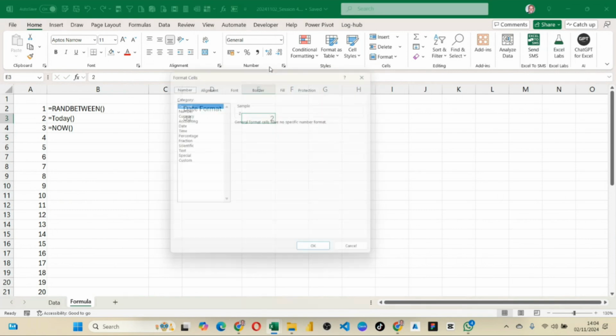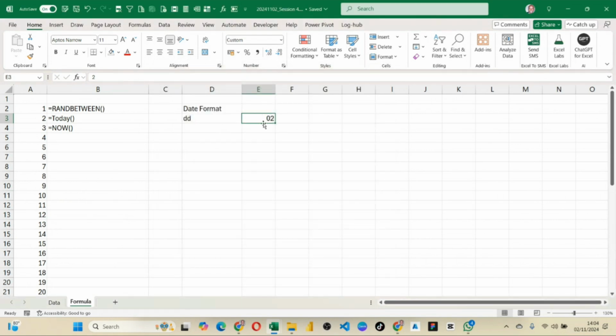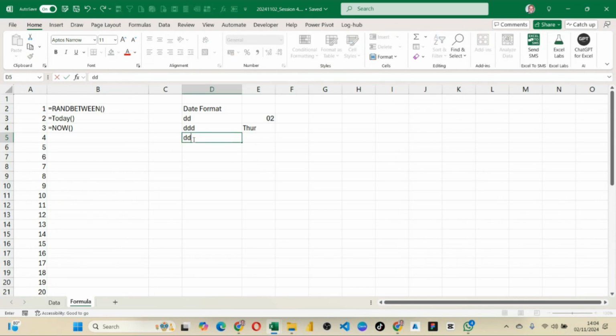When you put 3 Ds, you get the day, like Thursday, like this. When you put 4 Ds like that, you get a full day called like this, Thursday.